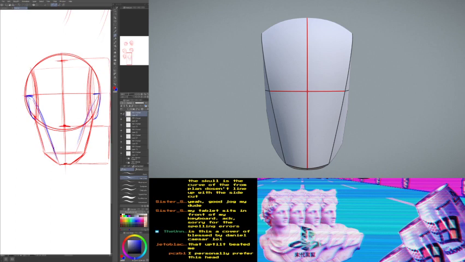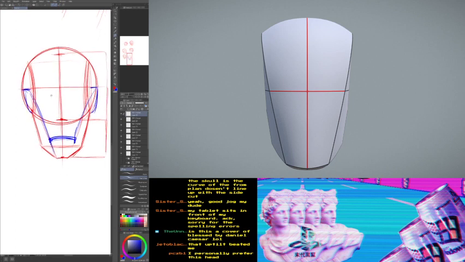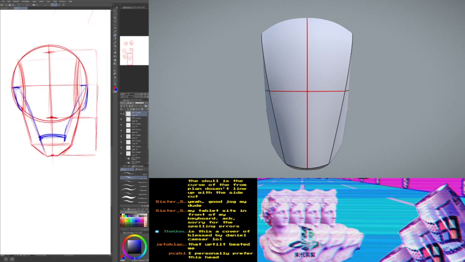Or no, it goes about to here. About where the mouth is. Corner of the mouth. Like that. I think it's a little low. Right here. And then there's a second line that goes about here. It goes down to part of the chin. About here-ish, I believe.